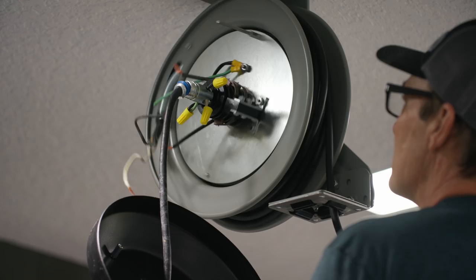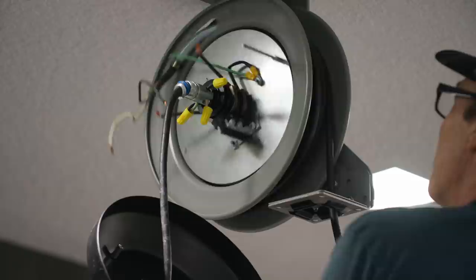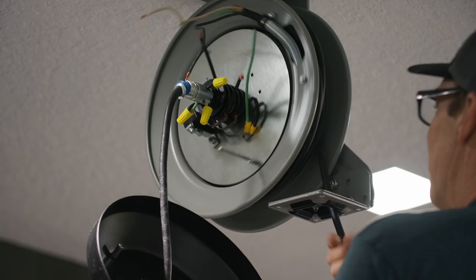We have to get a little bending on our drum there. We can bend it while we've got the cord out. Yeah, that's pretty wonky right here. Obviously, that's not the way it came. I'm sure that UPS did that. Freight company.